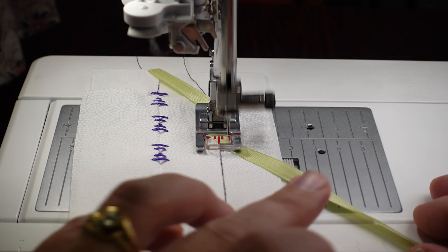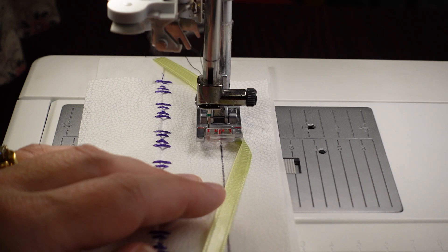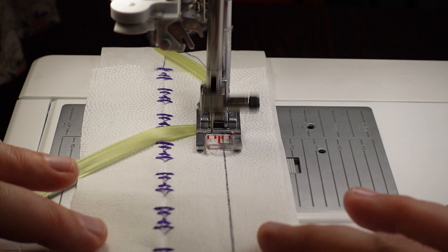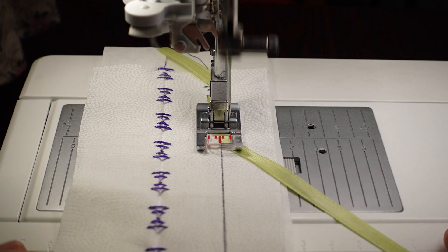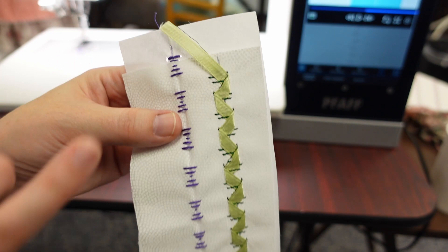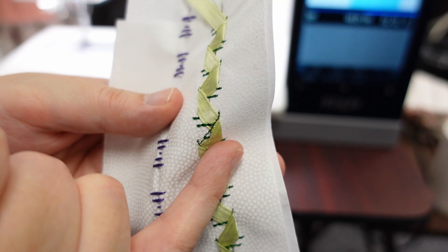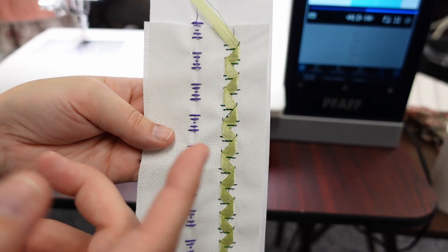Then fold again and just keep working your way down. As you keep working your way down, just make sure you're keeping that line as straight as you can - that's the big important part of it. So here it is done. Now I can show you at the very top here, I can see a little bit of my stitching. This one right here is not stitched very well - those are two areas I did not keep the ribbon very taut. You can see how that one actually folded a little different, where these other ones are nice and crisp. You do have to work on tensioning.